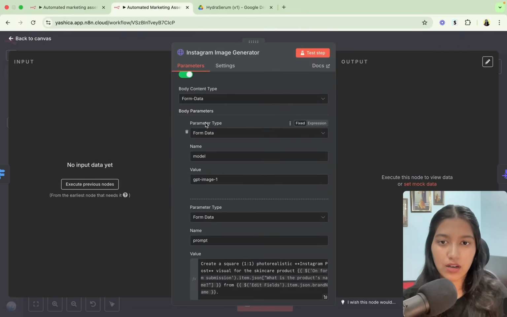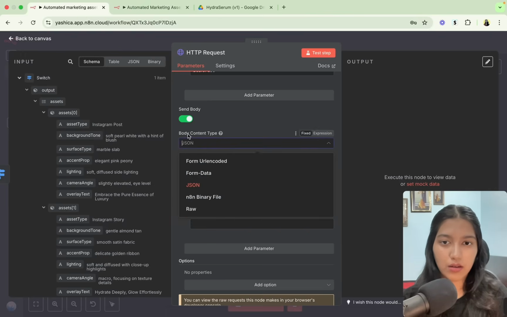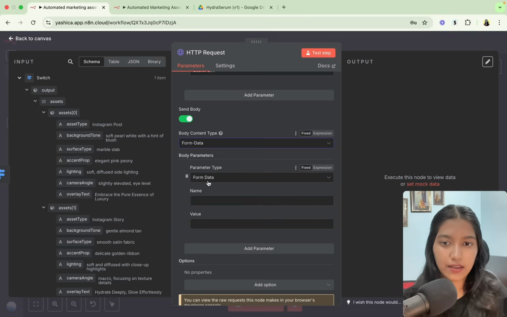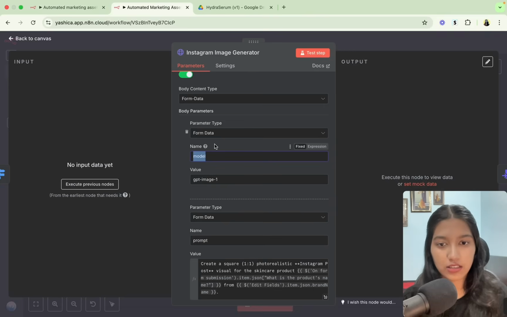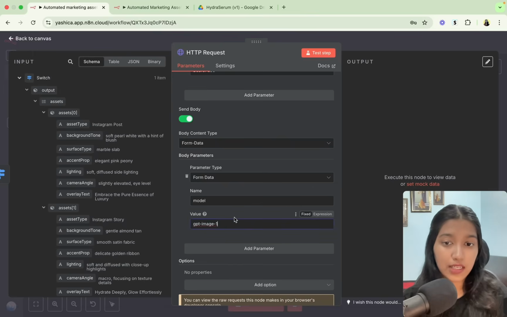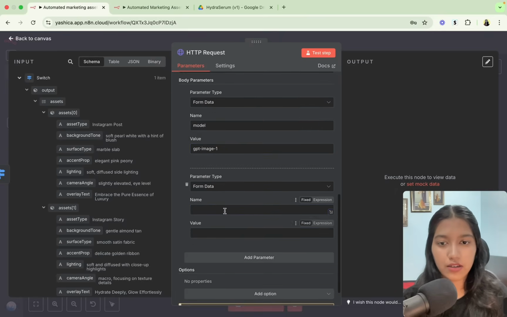So the first one is going to be the model, obviously. Just select the body content type as form data, okay? And then you put the model name, the name that is model, and then the value, which is going to be GPT image 1. Then you again add a parameter, give it a name.